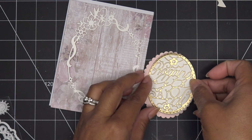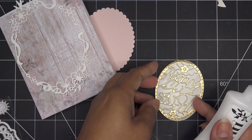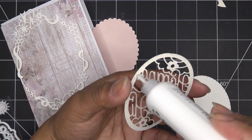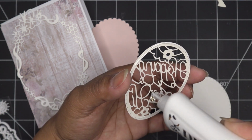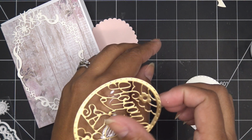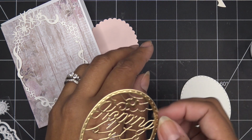So I'm going to glue those together. And then I'll glue this, trying to see if I want to pop this up. Well, okay, let me just glue these together. So I'll put glue on the very edge because it has a nice edge there, and then wherever else I can, and then put some glue on the back of my hand and just make sure to get that pushed into the glue. So those fine areas will have a little glue.